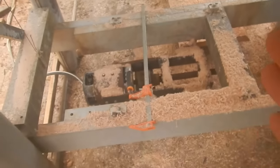Cloud. So whenever there's a cloud, I can't cut because this runs directly off solar panels. However, I've recently come into the possession of 4 used car batteries. And they're fairly used, but definitely not at the end of their life. They're actually boat batteries, so they're marine batteries. But 4 of those, even very used ones, should be able to power this saw for one cut, pretty easily.